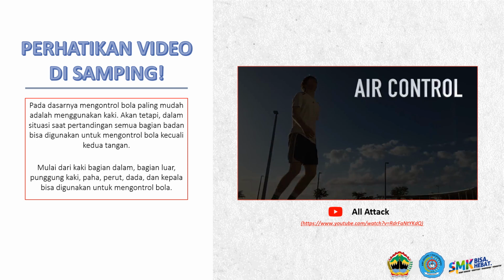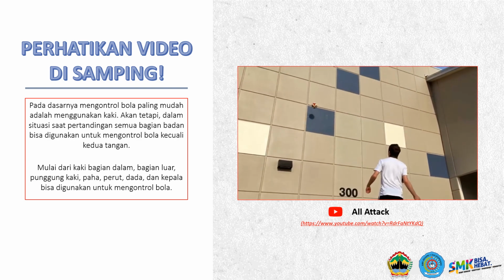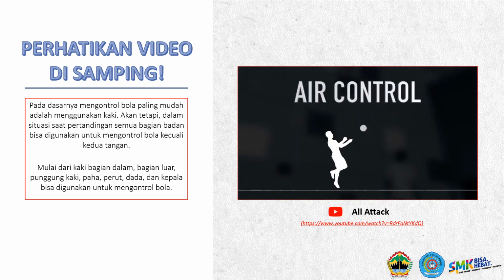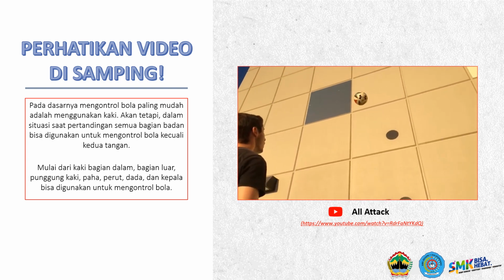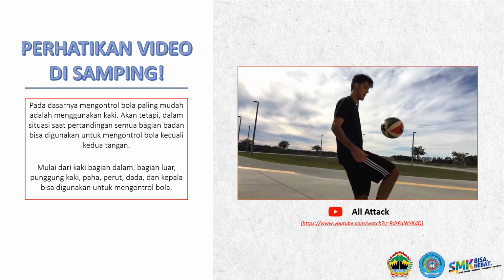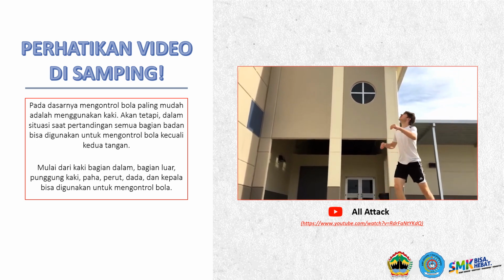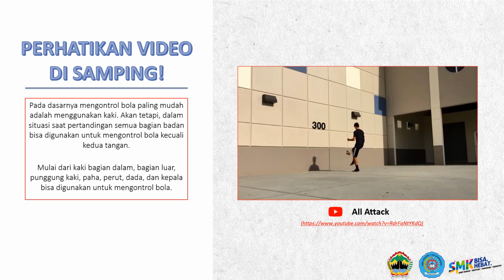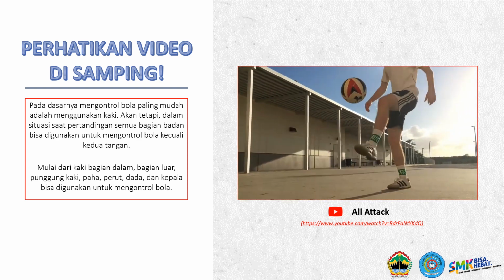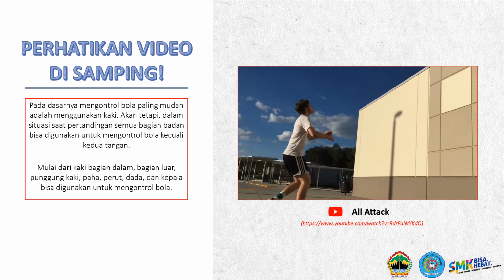Air control. Use a high wall to practice controlling the ball out of the air. Use your hands or your foot to bounce the ball high off the wall. Then use your feet, knees, chest, or head to control the ball before it reaches the ground. As you improve, practice juggling the ball to yourself off the wall. Using your skills, keep the ball from touching the ground as long as possible.